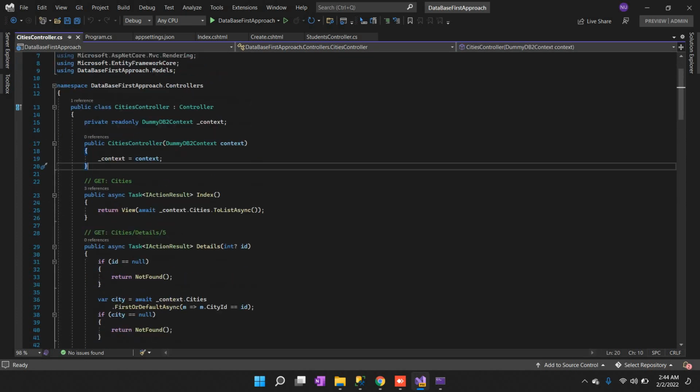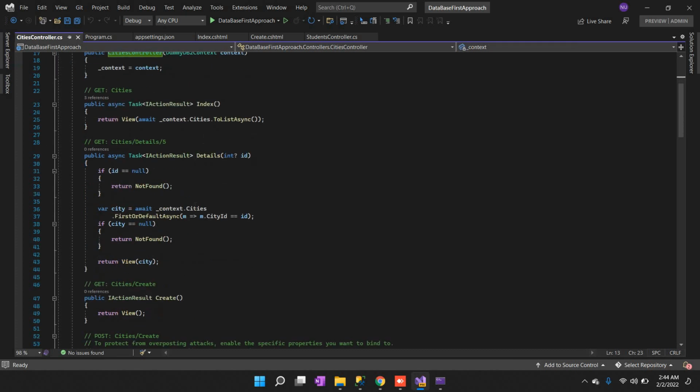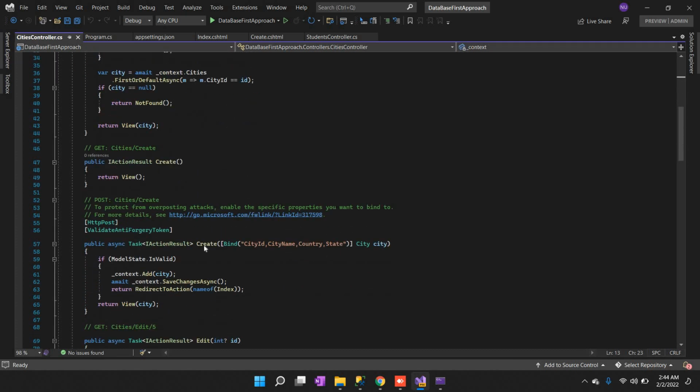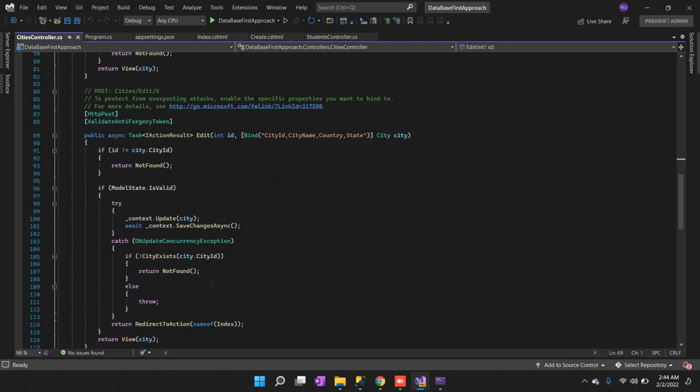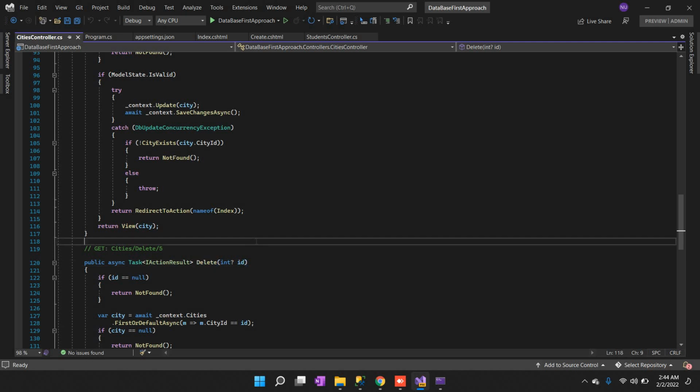You can see that here we have got the cities controller, and for the city controller we have got all the required methods like create, edit, and delete for the cities.